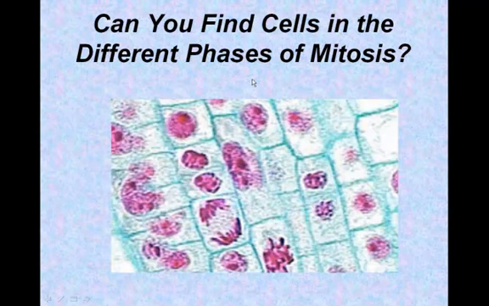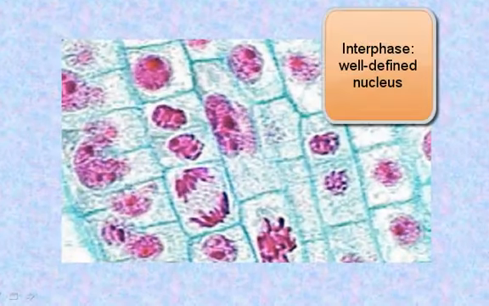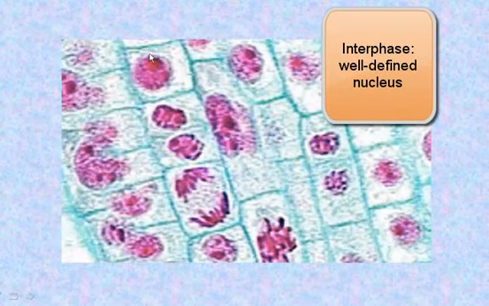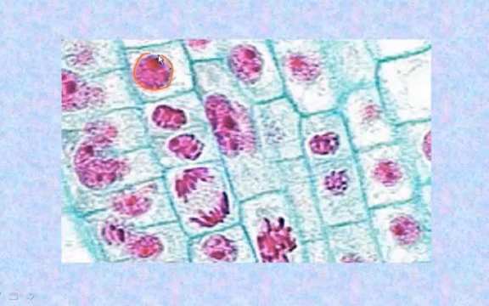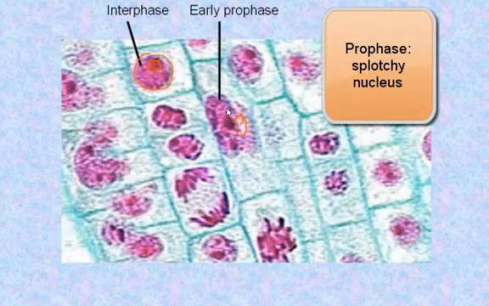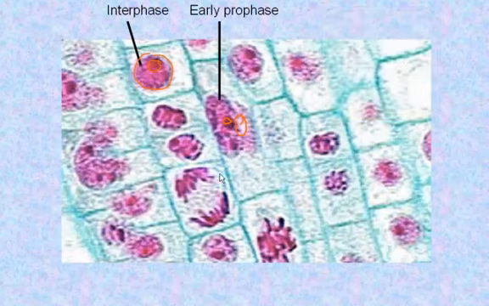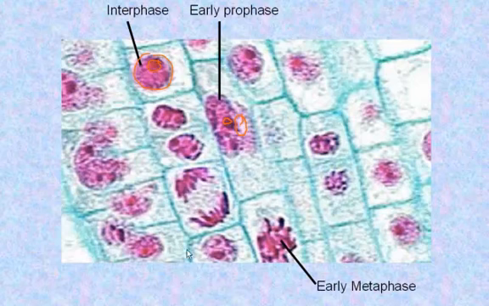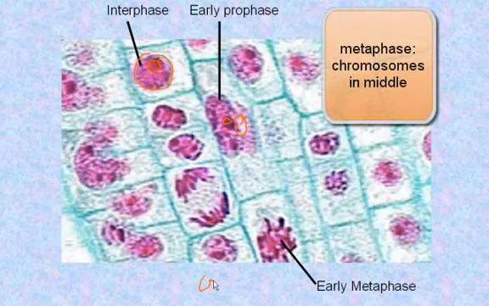So, quick practice, finding the different phases. Interphase, what we want to be looking for is something that has a nucleus and a nucleolus. So here you have the nucleus, and you have the nucleolus real clear in it. So that's going to be interphase. Now, prophase, you can start seeing little holes in the nucleus. Prophase is starting. You see a little bit of areas that are a little bit more condensed. That's early prophase. Metaphase, they start lining up in the middle, so this would be metaphase down here.